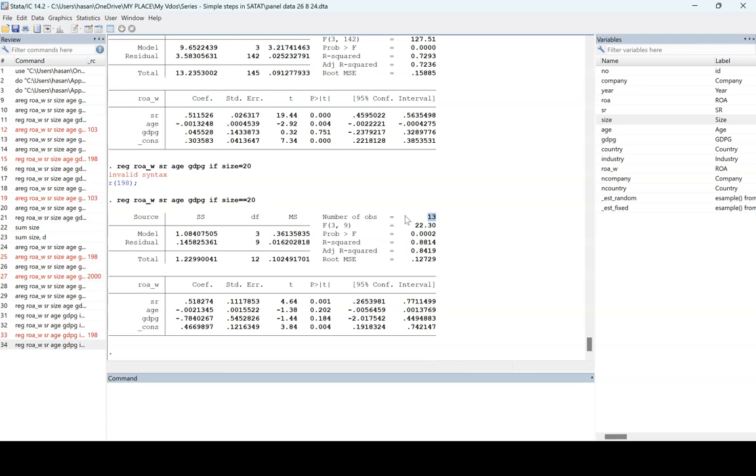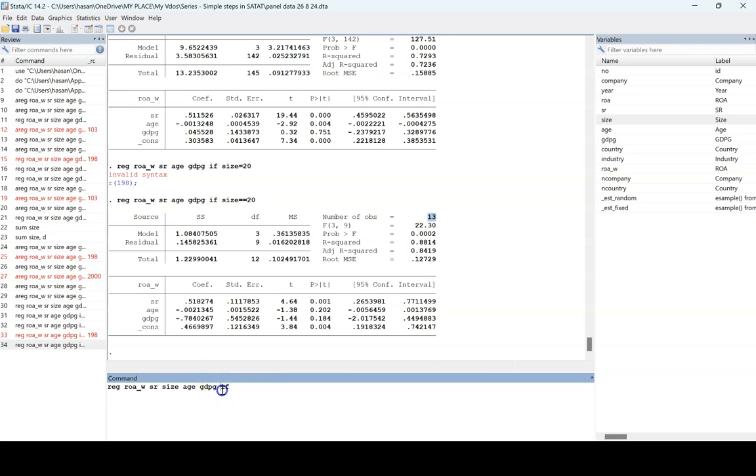For example, if you have a very big sample and the United States, which most of the time dominates the data with mostly 40% of the sample coming from US data. If you want to run the same regression, let me bring back size over here. But this time you just want to limit the sample to US data.